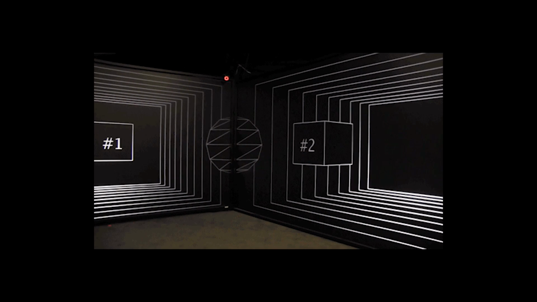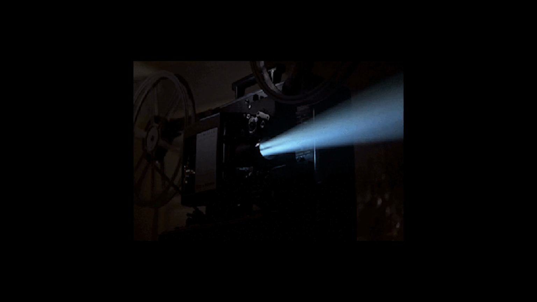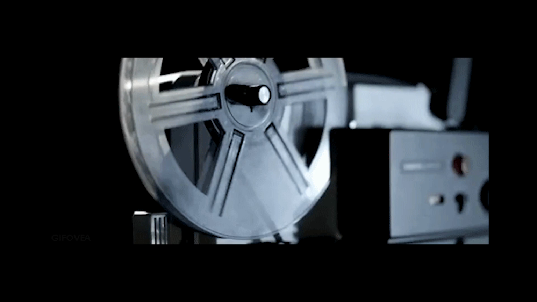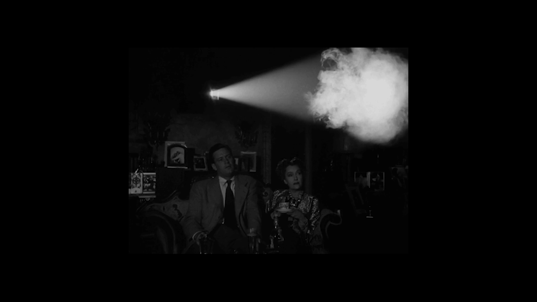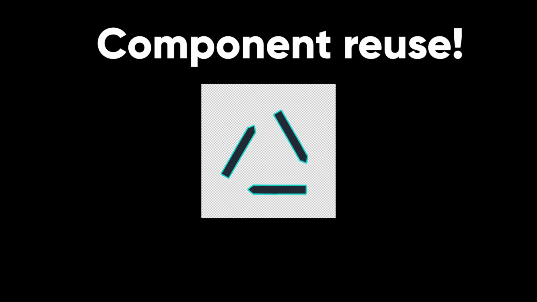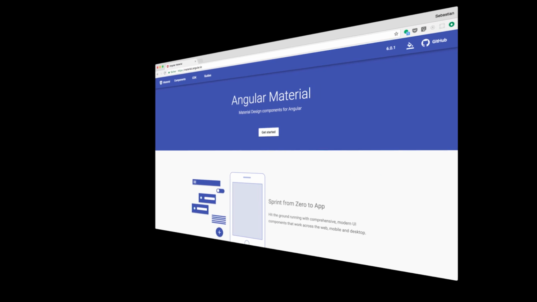Now, let's see what ng-content is. ng-content uses content projection to take HTML of another component and to display it inside itself. To me, it's similar to a film projector, where you have a slot to insert your content, which is going to be displayed on the screen. It's a very powerful tool when you're building components intended for reuse. I see it used extensively in frameworks such as Angular Material.